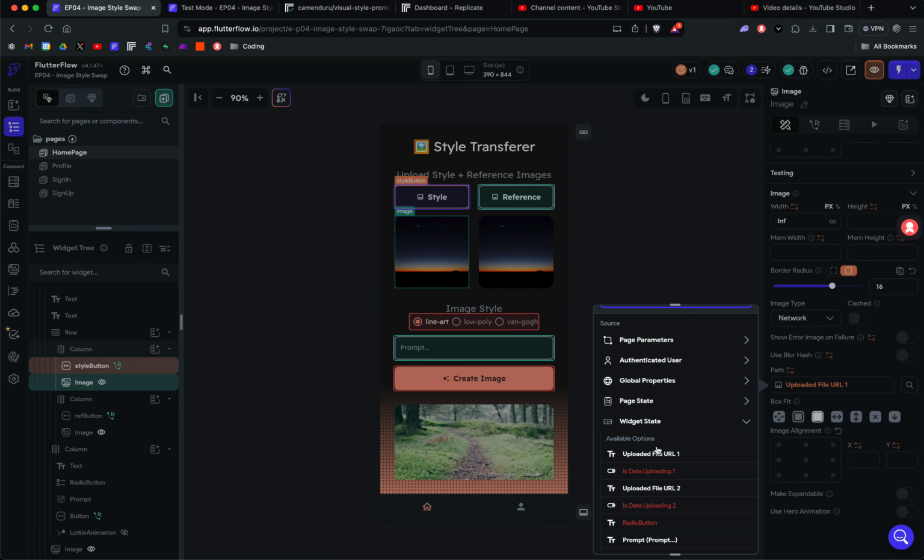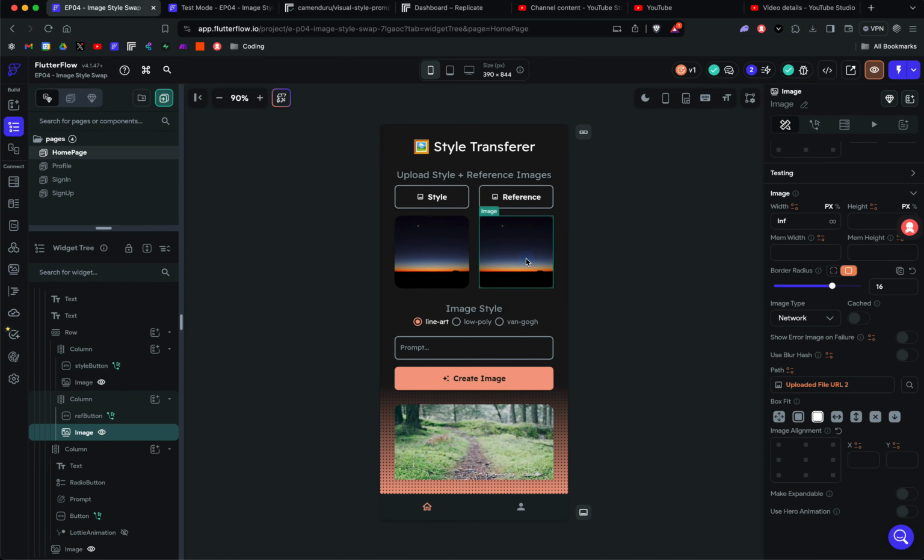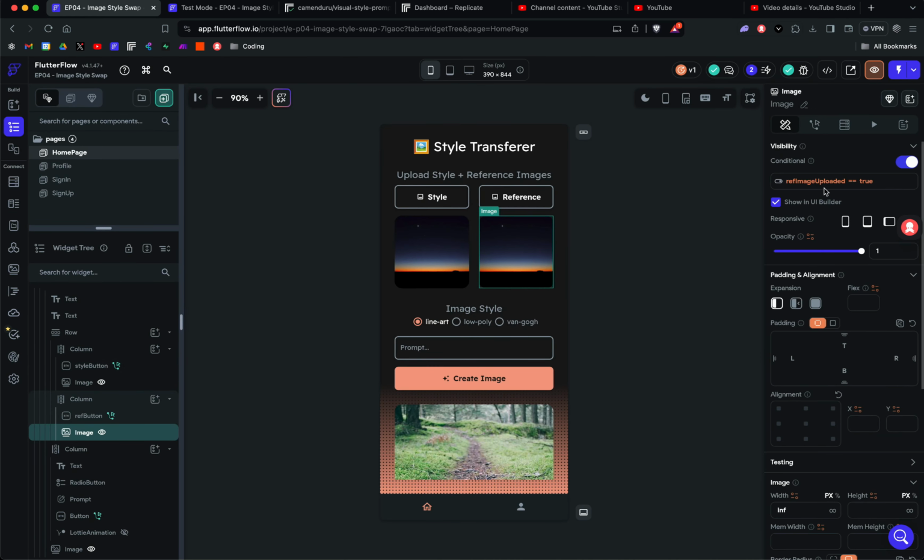And you can see on the screen there, when you hover over different ones, it shows you which one it's referring to. So this one here is just that style button, and that's the one that we want. Similarly with this image, it's conditionally visible based on the ref image uploaded page state variable. And this path is based on this reference button here.